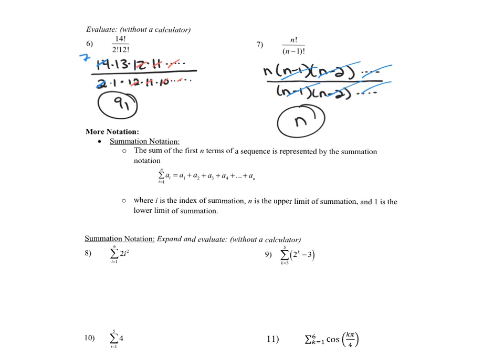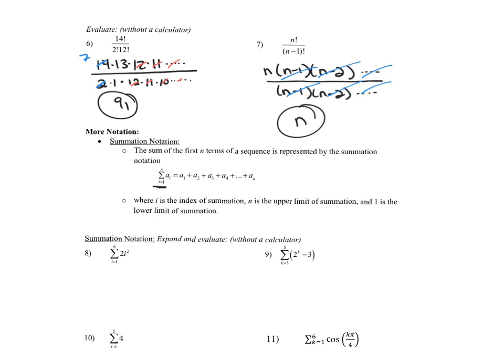There's one more bit of notation that we're going to need as we work through sequences and series in this unit, and that's the summation notation. So summation notation is the sum of the first n terms of a sequence, and it's represented by this sigma. And so we say that we start counting at 1, we go up to whatever term number it is, and then it's term 1 plus term 2 plus term 3 plus term 4, all the way up to term n.